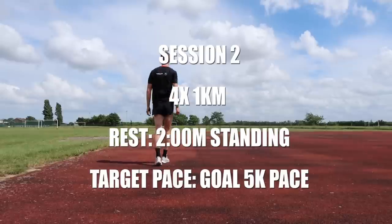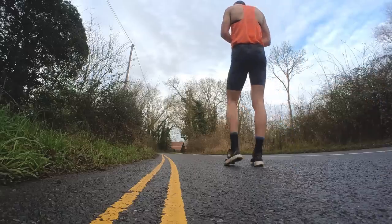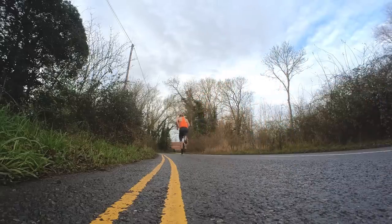The rest for the kilometer workout is 2 minutes. As you get faster and fitter, I suggest increasing the number of reps and reducing that recovery time. For example, as a 15-minute 5k runner, I now do 20 by 400 meters at slightly faster than my 5k pace with 45 seconds recovery. Adapt these sessions to your current fitness and ability, and gradually make them a little bit more challenging over time.